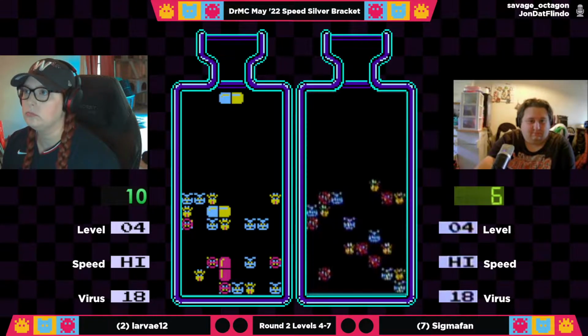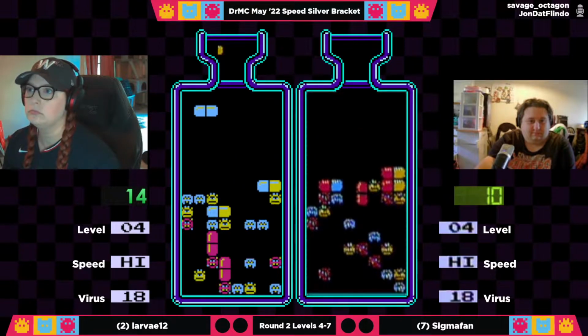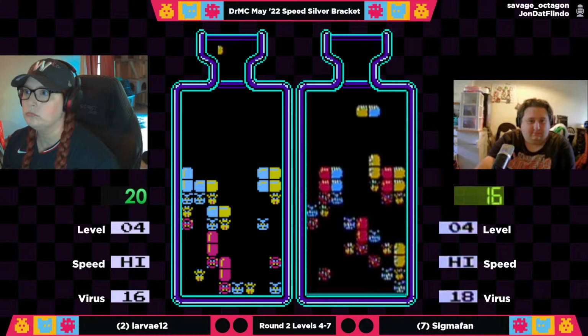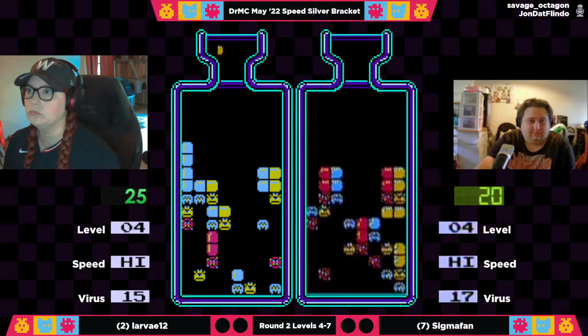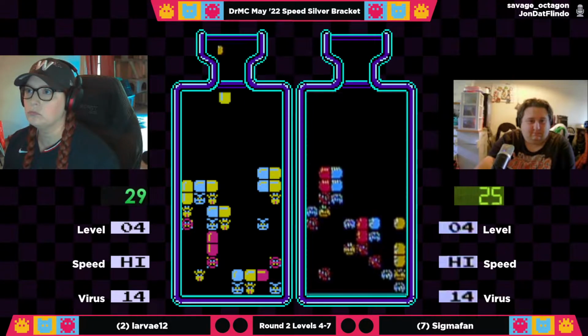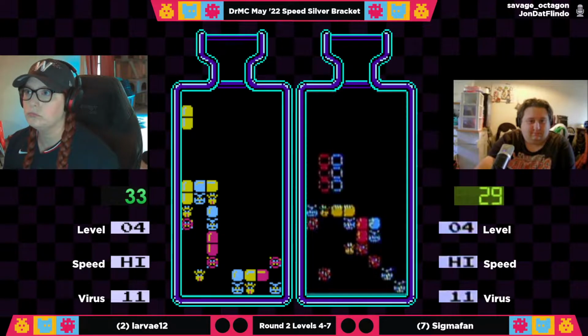It's a little bit difficult to see their next box, but I'm sure we'll get that fixed. But a nice start for both players. These boards are really accessible. Even though Larva's board has a ton of blue on it, she's getting what she needs. Yeah, Larva with so much yellow blue potential on her board right now, and she's been getting the yellow blues.